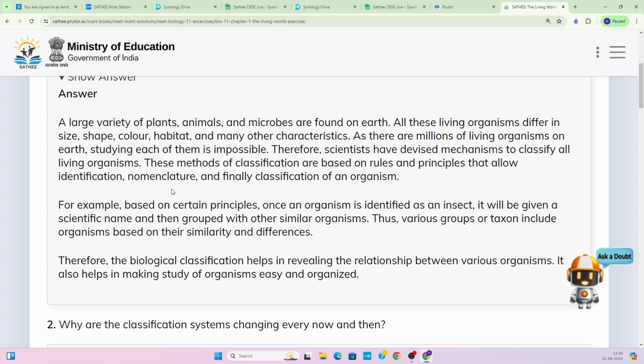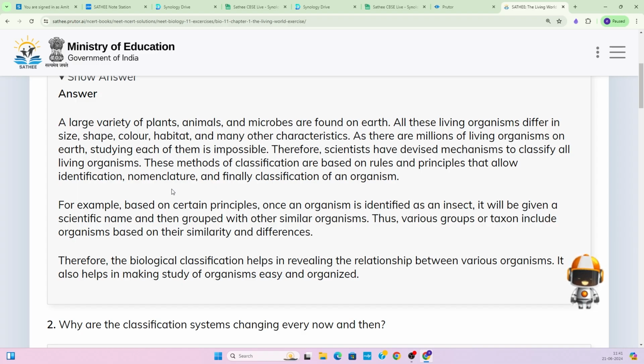Some organisms live in the deep sea, some at the surface of water, some in the ocean, some in the sea, some in fresh water like rivers, ponds, lakes. So the habitat is different for aquatic organisms. Now moving to the land. We see different landforms on the earth, and they have different organisms living there, and many other characteristics. Not only these, there are some other characteristics as well on which we see different organisms and on which we classify them also.